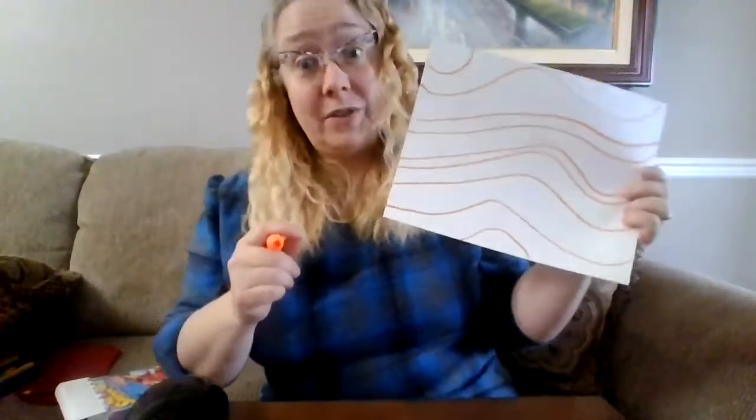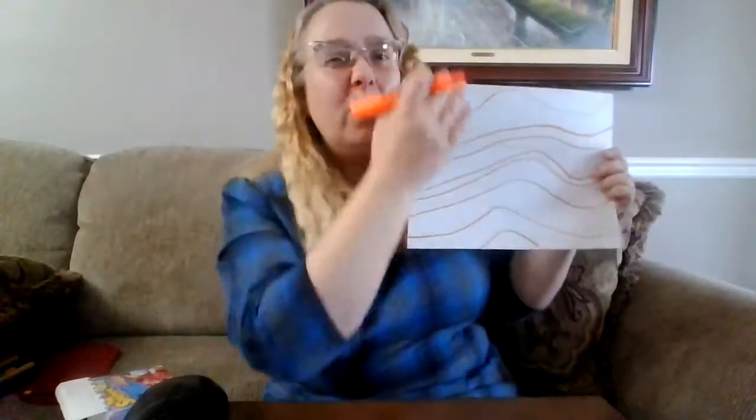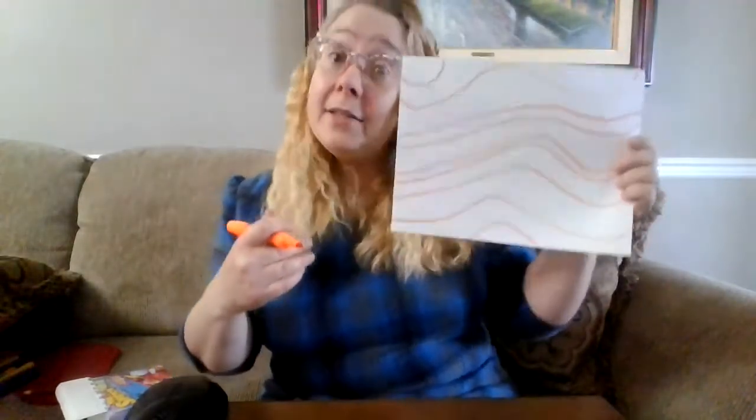The next part of this art project is to color the layers. You're going to want to fill them in so that you can really see the different and beautiful colors that we saw in the photos of sedimentary rocks. I'm going to go ahead and color and I'll show you once I'm finished. You can also pause the video and color, or you can keep watching and color when I'm done.